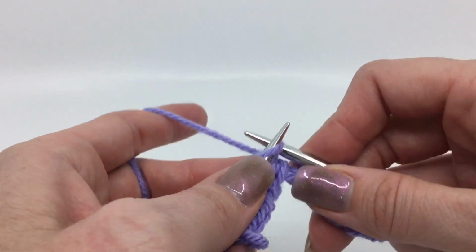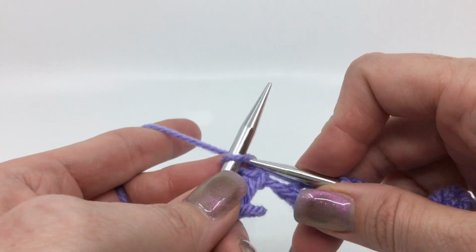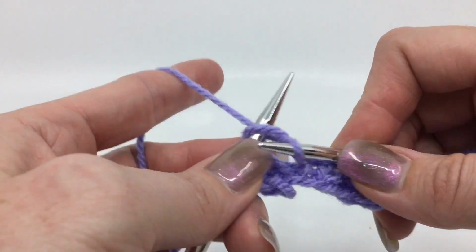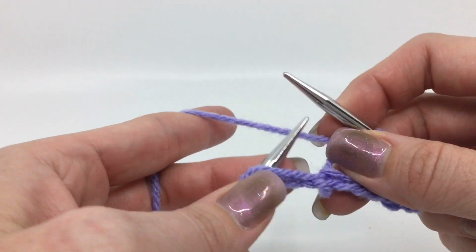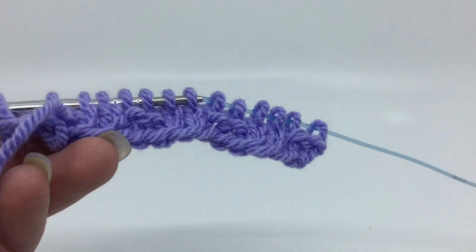So that's it. That's all you do for this pattern. Over and over again, knit 2, purl 2, ending with the knit 2, and then you knit the other side and you get the junk rib. Now, why do I call it the junk rib?